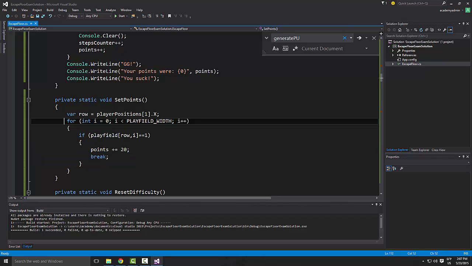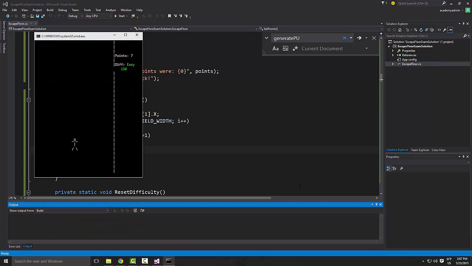So this is what it checks. This for checks for ones on the same row, which means that this one was for the floor. If that's true, then we just increase the points by 20. So let's see if that's okay.